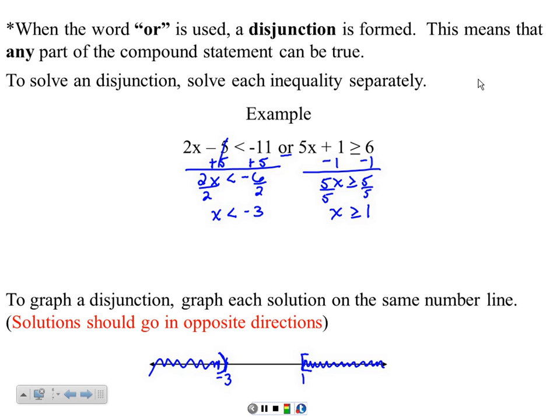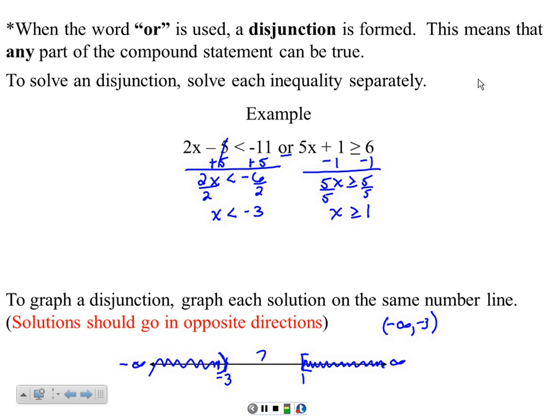Now, for interval notation, this is a little bit tricky. For interval notation, you're going to copy what you see on this number line. And you know that this arrow means negative infinity, and this arrow means positive infinity. So when you write interval notation from the graph, it's very important that you copy it from left to right. So on the left side of this graph, I start with negative infinity. It's not including, you can never include infinity, so it's going to be a parenthesis, negative infinity, and we're going to go all the way to negative 3, and it's also a parenthesis because x cannot be negative 3.